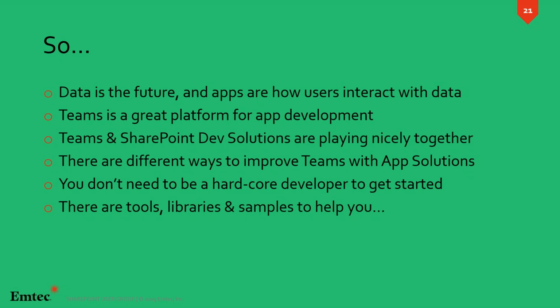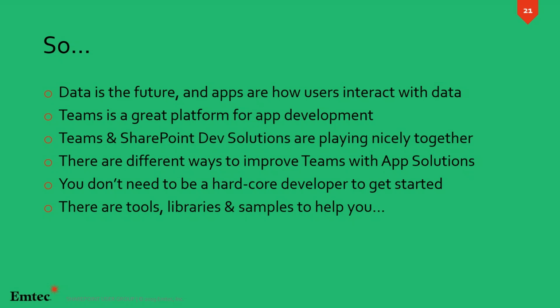Sure. All right, so to recap, because I know I've talked at you and I know I've talked fast. Data is really important. Data is the future. And apps are how users interact with that data. So apps are here to stay, and it's worth understanding how important they are. Teams is a good platform for app development. Microsoft are all in at the moment on building apps on Teams. They really are. They've got some stats showing that the more instances there are of apps in a Teams instance, the more usage it gets. So suddenly they're like, oh, this is interesting, and they're going all in on pushing app development.